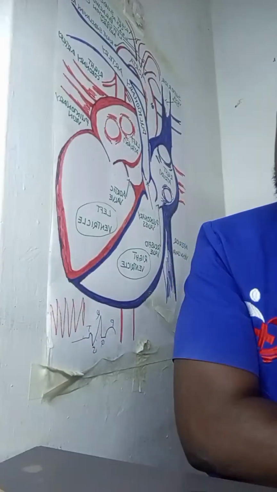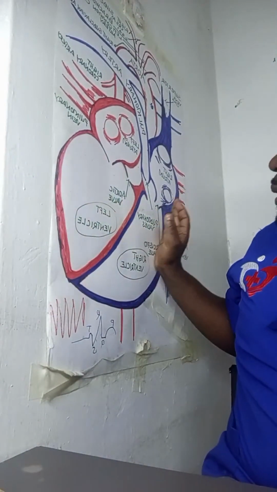Now, we have the other one that we have discussed, restrictive cardiomyopathy. Stiff ventricles causing impaired filling. Stiff, they cannot relax. If these ventricles are stiff, they cannot relax, and you cannot pump blood out as needed. And you know, once your blood is not pumped out as needed, you have problems in your body.